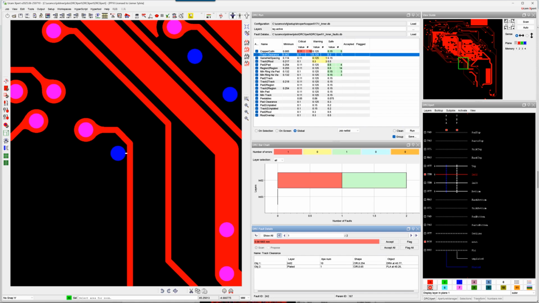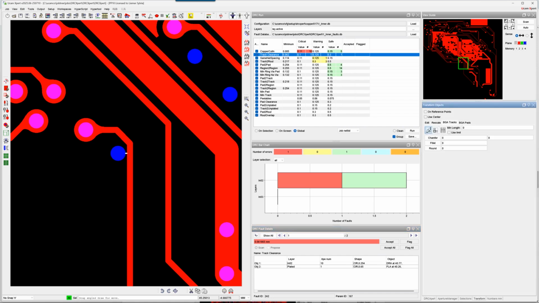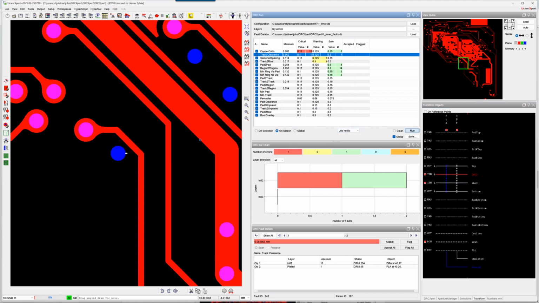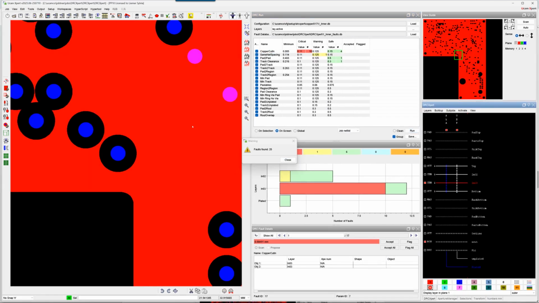If I do a very quick and dirty transformation, so I take this line out of the equation and let it run on screen, then it will only check what's in there. The rest of the error stays, but as we can see, the track to hole error is not available anymore.